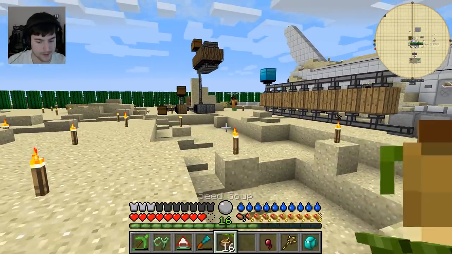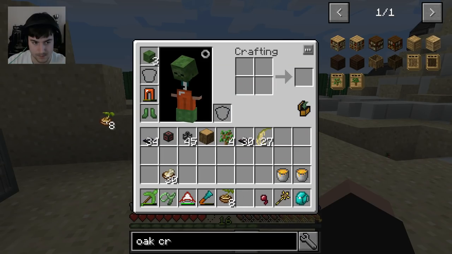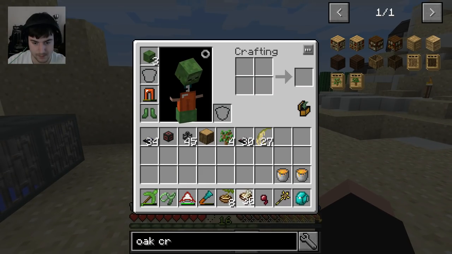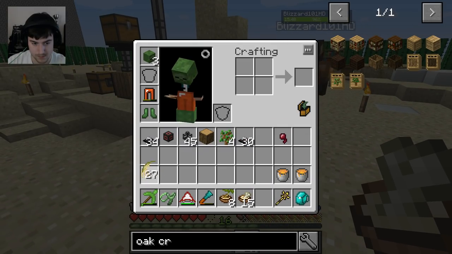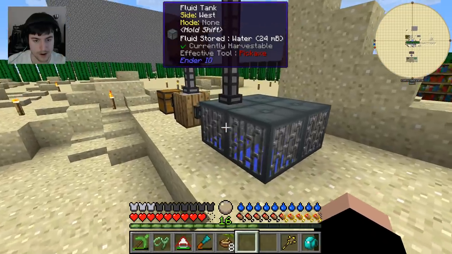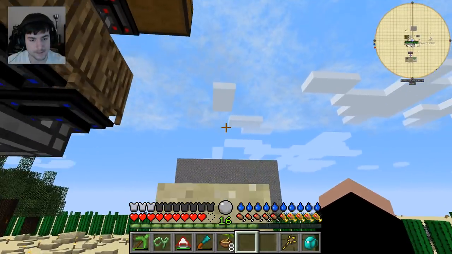You need some food, by the way. No, I mean, it'd be nice if I mixed it up, because I'm still using some scraps. Here you go. Seed soup. Alright. Yeah, now we're getting water at a moderate pace, I would say. That's good.